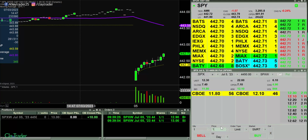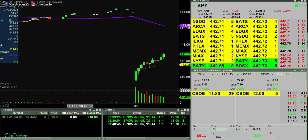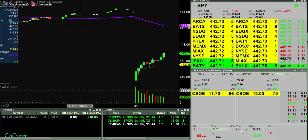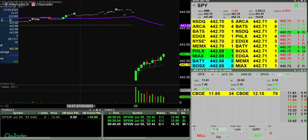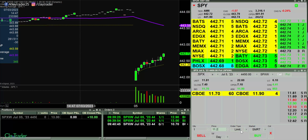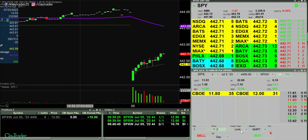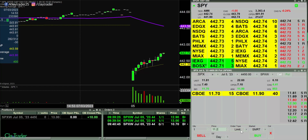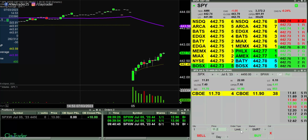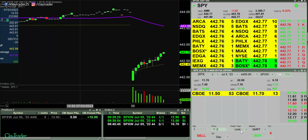Okay, let's go to... Again, like I said, there is the guessing component. But I feel very good about how I played that one, because this would definitely be a loss at this point. So instead of a loss, I'm looking at, like I said, $10, with now the opportunity to reposition myself into the trade. All right, I will go ahead and pause and let's see if this thing wants to come up a bit more and film me at, well, showing some movement here.